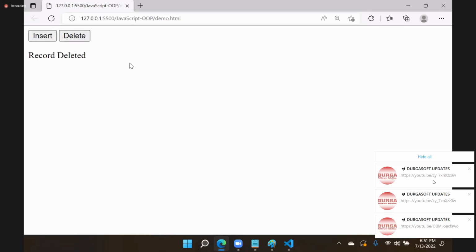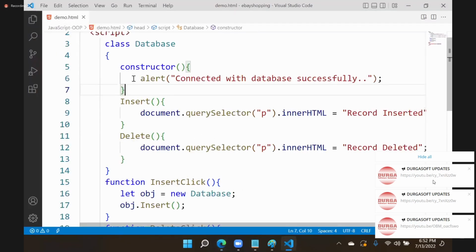So we use a constructor only in a situation where we want the actions to perform automatically, and that is compulsory. We have to do that mandatorily. In that case, we give the work to the constructor. So here, I am not initializing any value. So a constructor is not for initializing values.